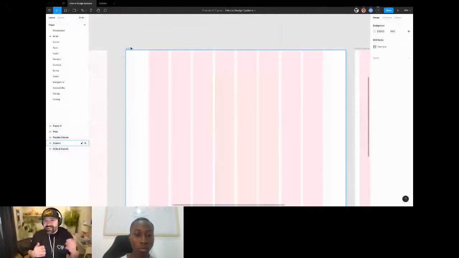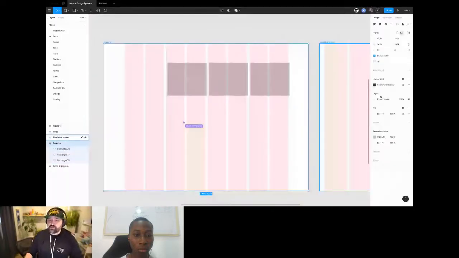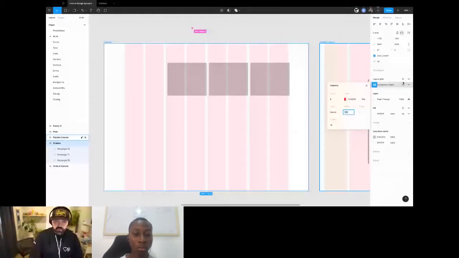There's no necessary sense to this. There's lots of popular grids to build on, but in this case, we can see here that it's just a fixed width grid. Each grid item is 128 pixels and it stays centered. So we're going to create this as a style as well. And I'm just going to call it my column grid.